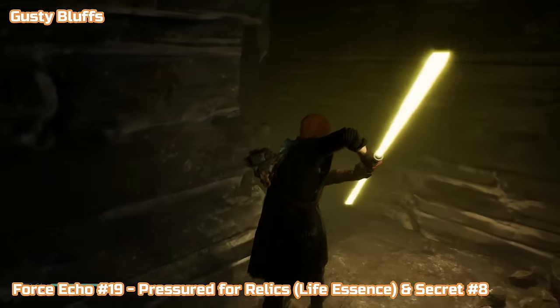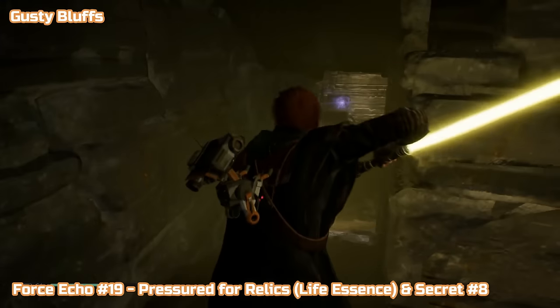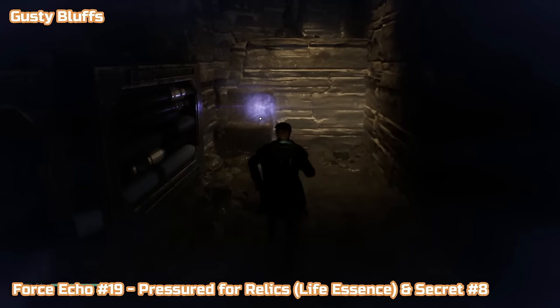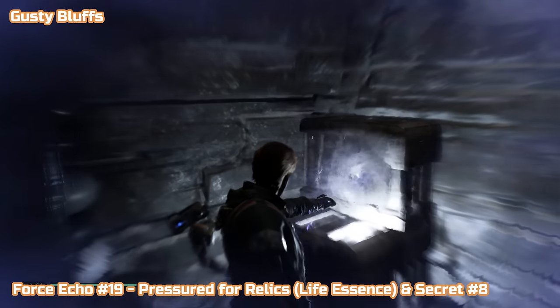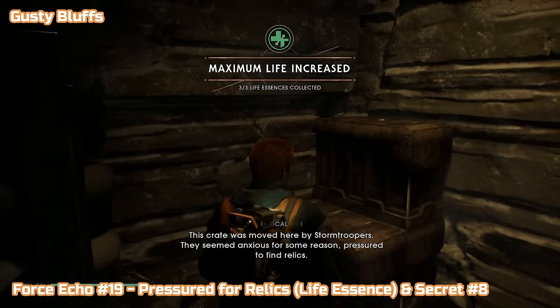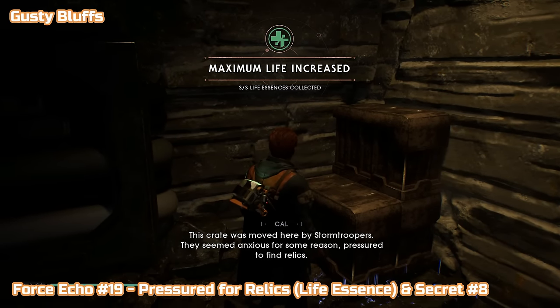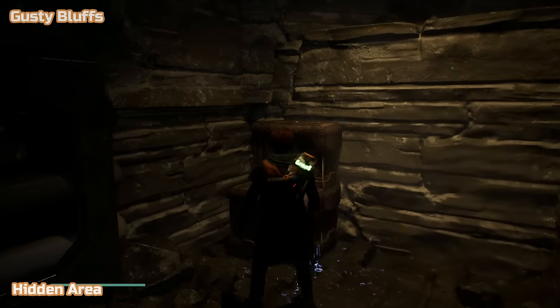Use your lightsabers, see where you're going. And then we're going to get, this isn't a chest at all, it's a force echo. And then that's also got a maximum life. So mine's at maximum now because I got 3 of 3, but that would be different for you. A life essence, and that's also a secret.